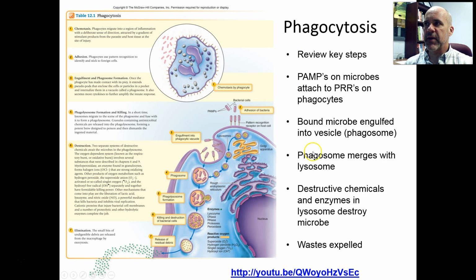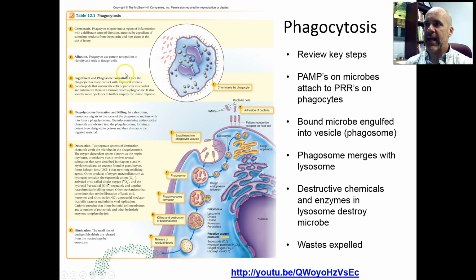All right, so just a review of the key steps of phagocytosis. The first one is chemotaxis. If you remember that term from earlier in the semester, that is basically following a chemical trail, a trail of chemical breadcrumbs. So here we've got some bacteria. Here this looks like a neutrophil. The bacteria are releasing bacterial chemicals. Phagocytes have receptors on their surfaces that will attach to those chemicals, and that will guide the movement of the phagocyte towards where those microorganisms are located. So chemotaxis comes first.